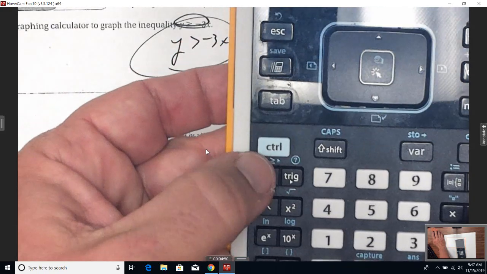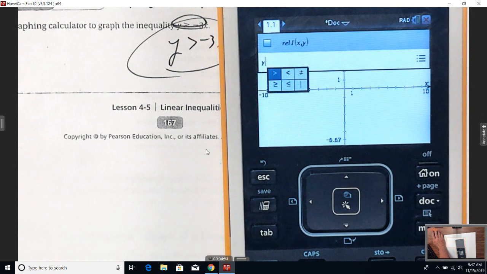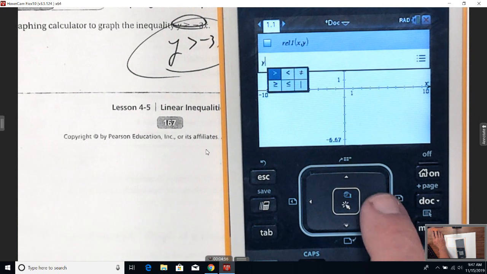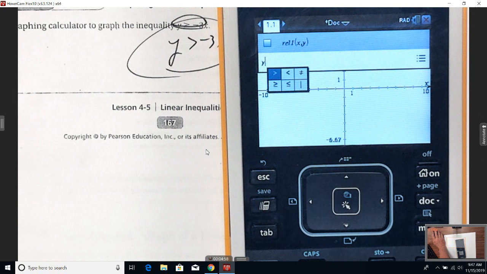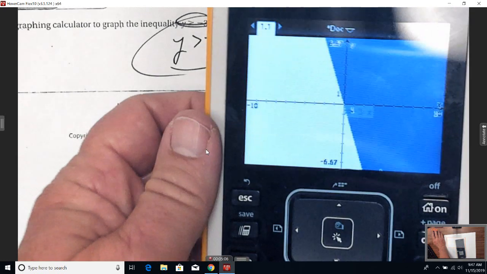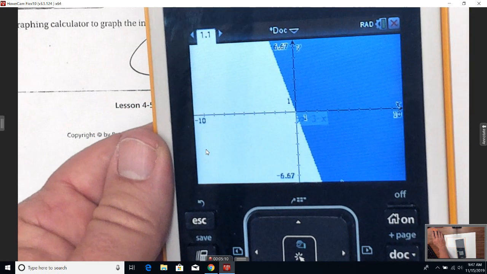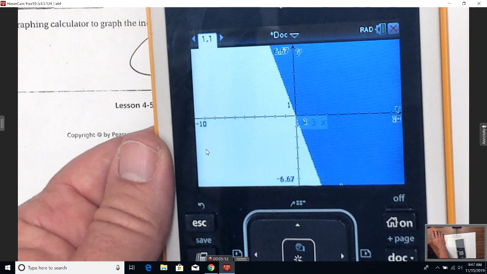So that's a control equal to. And then now pick the greater than symbol, or the less than symbol, but in this one it would be a greater than symbol, so pick that one. And then type in negative 3x. Enter. Now, can you see the difference in your line there? It's a dashed line. You understand how to do that in your calculator now?